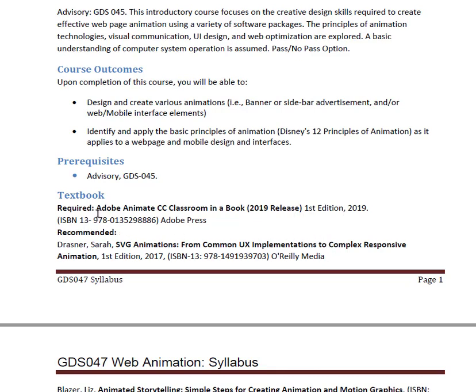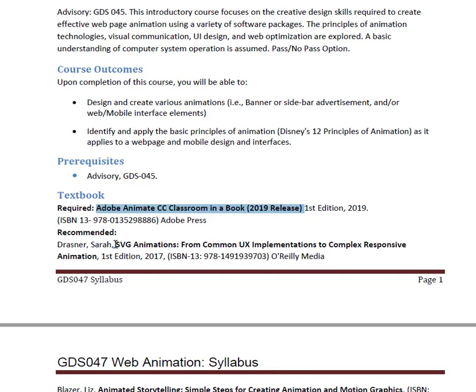The textbook is Adobe Animate CC Classroom in a Book. Adobe slipped a major revision in on us just before Christmas. So the book, most of all the procedures and etc. apply, but the UI is a little different. And you can get this book for free, at least the e-version through O'Reilly, and I'll give you the link to that in the course. And so I would recommend that you use the opportunity to just access the free e-copy of the book because a newer version should be coming out here shortly.